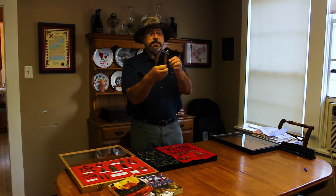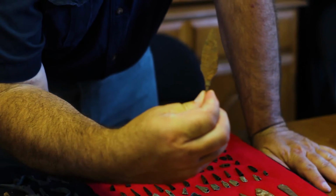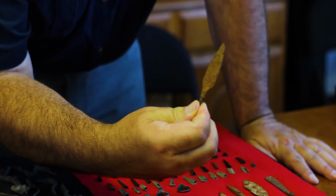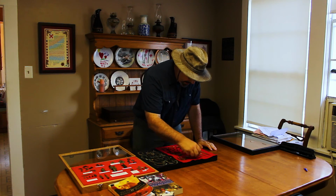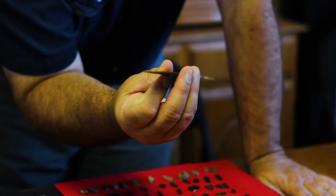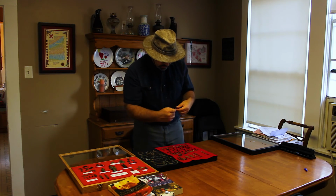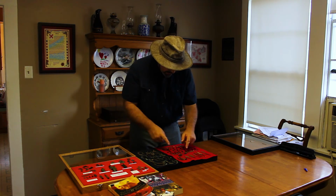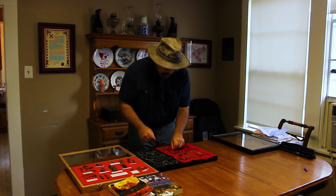Now this is a large tanged iron rat tail spearhead. This is a fascinating piece, very well preserved, probably the best preserved iron point that I have. And then here is a much larger one, not quite as well preserved and showing some damage down here in the tang, but again a typical what we call a rat tail spear. I also have a few of the rings over here and a lot of these very small triangular points.